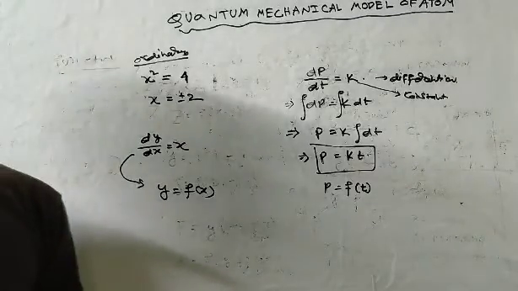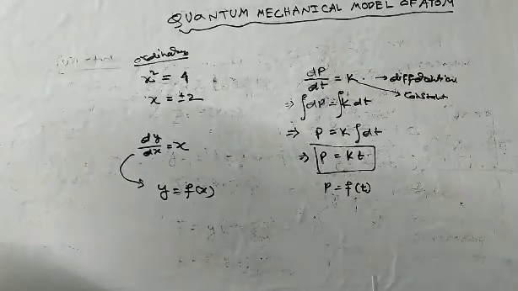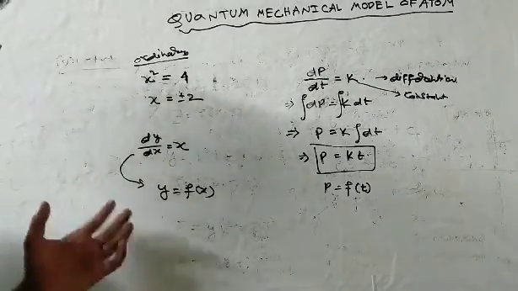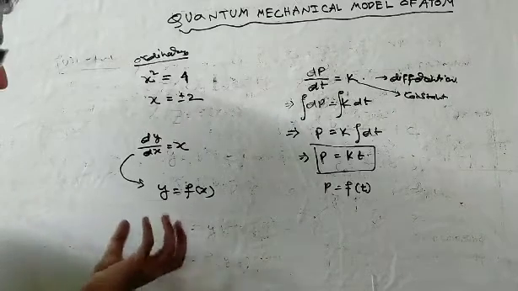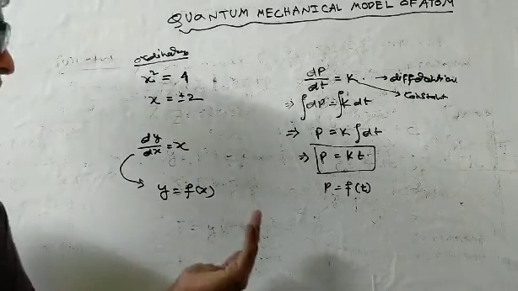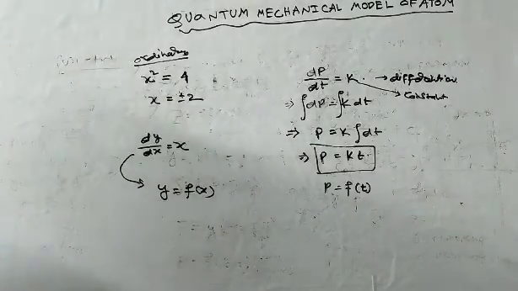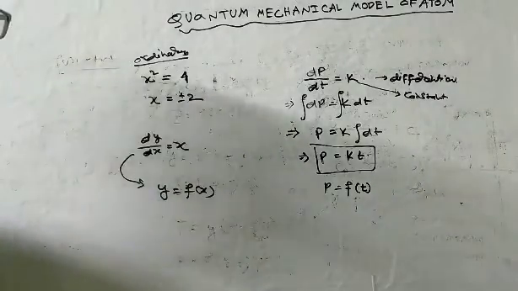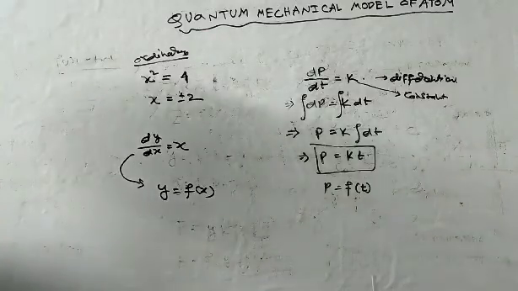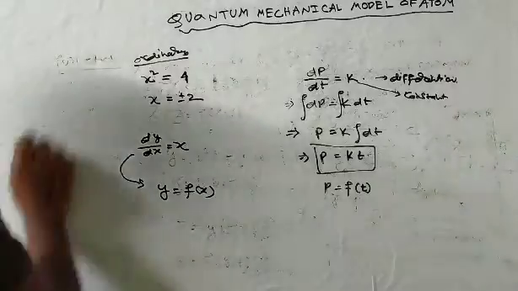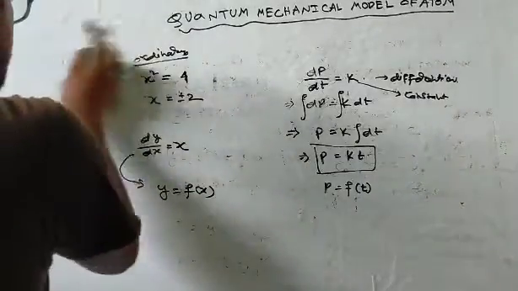And what is the pattern of the equation? On the parameter on which we do the derivative, in the solution it comes out that the parameter equals a function of that parameter by which we are doing the derivative, or with respect to which parameter we are doing the derivative. So this is the important mathematical concept we will need in this topic.